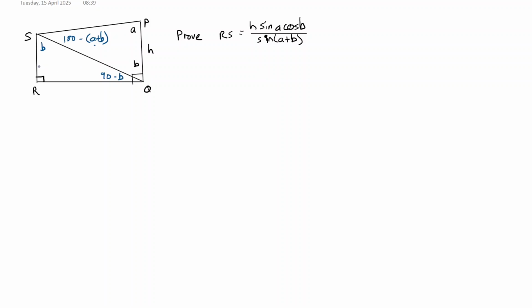Or if you're insightful, you would have seen there's a 90 and a 90, and so these lines are co-interior. These lines are parallel, so if there was a B here, you could have done alternate angles. In any event, the first step is to fill in the missing angles. So step 1, getting the angles, we're done.